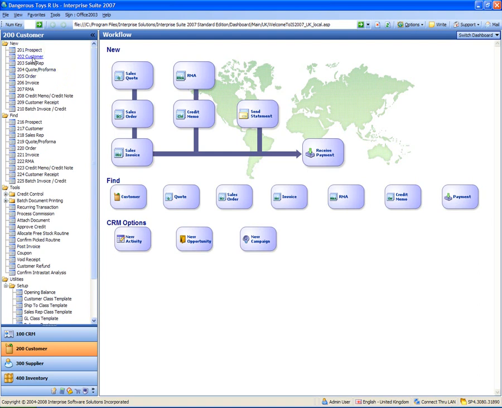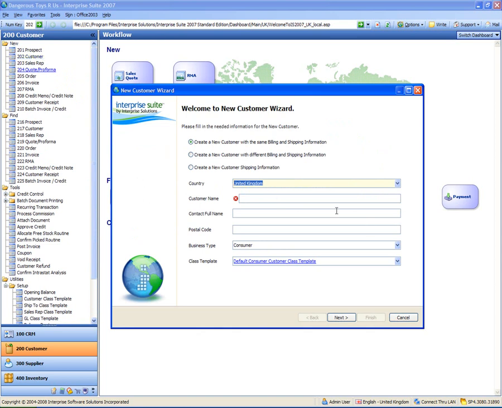So right up to the top of the menu there, you'll notice the first one is prospect. We've already created a prospect from the CRM module, so we're going to go straight into new customer. Okay, so again, this is very similar to creating a prospect. Prospects and customers in the database are pretty much identical. So our customer name, or our company name for this customer, is going to be A Toy Customer UK Limited. I'm just going to put a capital C on the customer. Okay, and the contact for this is going to be Mr. A Toy.